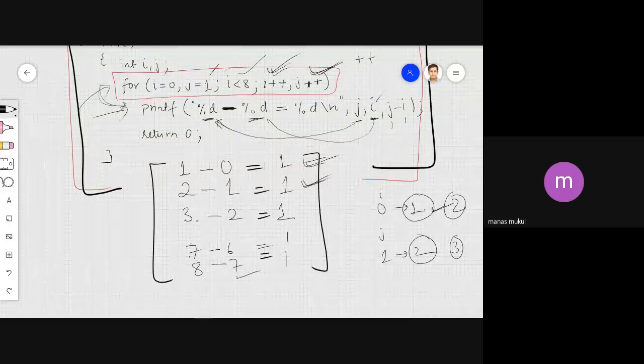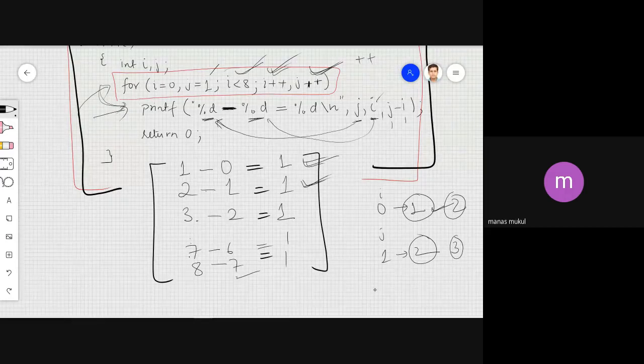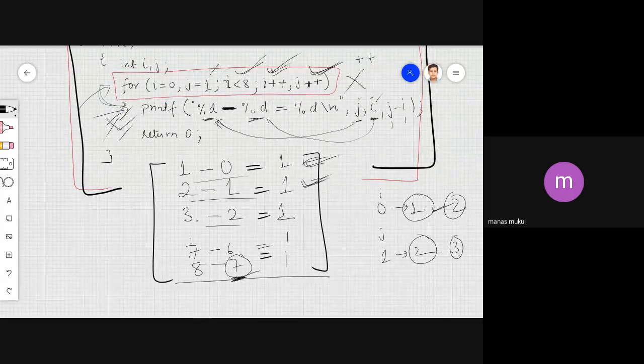So when it actually checks for i is 7, it is satisfied. But when the i value is 8, then this loop exits. That means till the i value is 7, this loop will keep getting executed. As soon as the i value becomes 8, is i less than 8? No, it is not less than 8. So this condition does not hold good. So this loop will stop executing. So what will get printed is only till i is 7. So your output will be 1 minus 0 is equal to 1, 2 minus 1 is equal to 1, and this appears to be correct. So whatever changes we made in our program now works well.